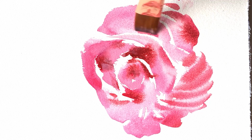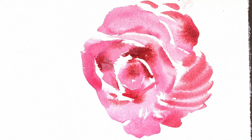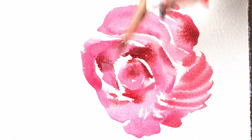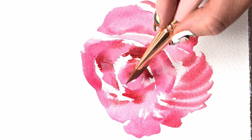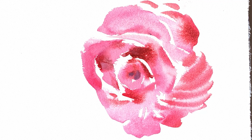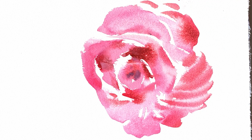Think about your darker brush strokes. They're going to be going towards the inside, the bottom of each petal to give that accent, to give that sense of the color and the depth fading into the middle of the rose. You want to get a little bolder. I used a smidge of purple there in the middle.